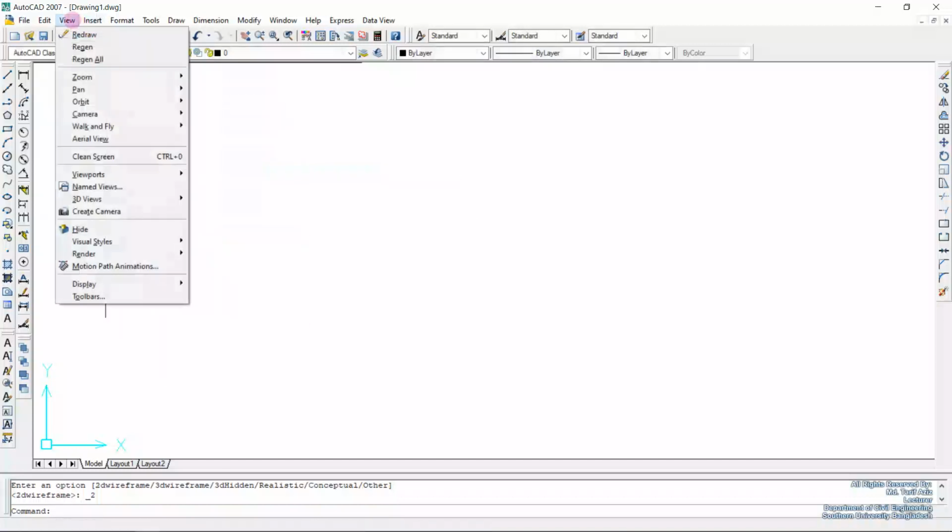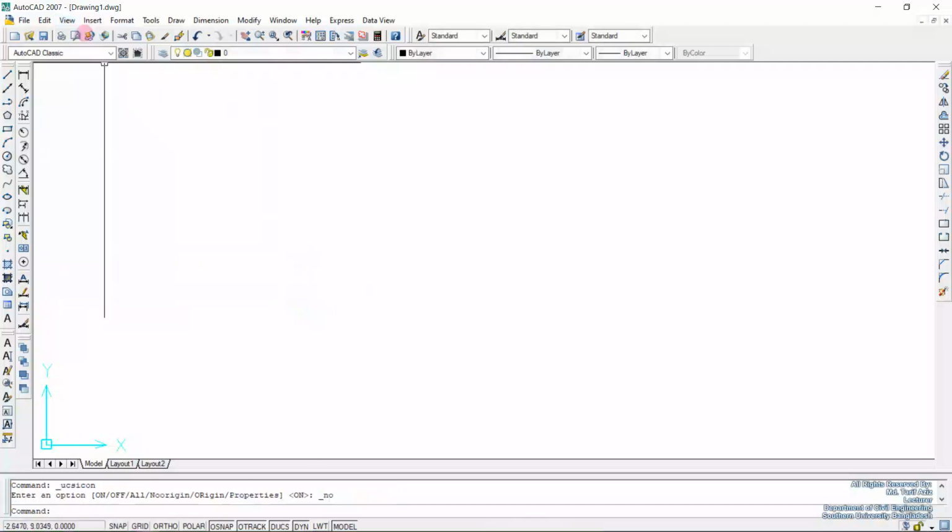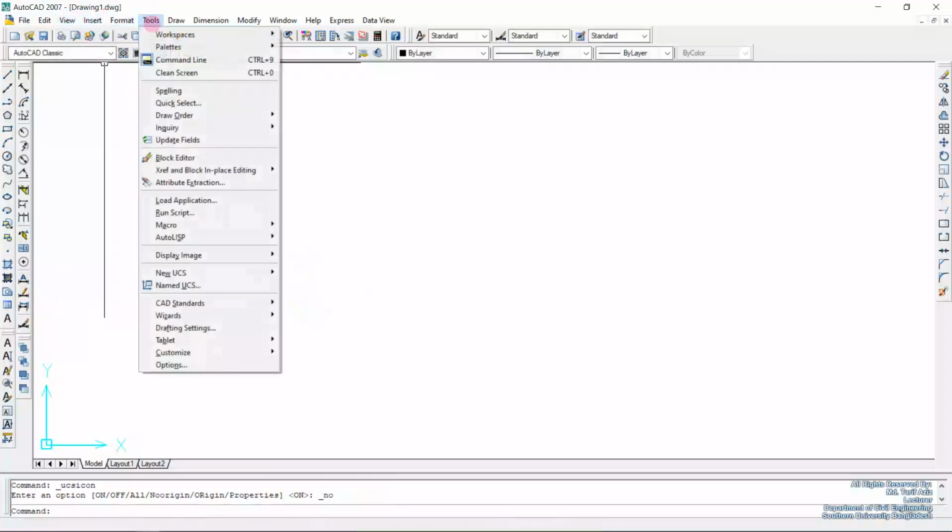Again, go to view option, then go to display option and turn off the origin option. After doing this, we need to go to the tools option and then go to options.